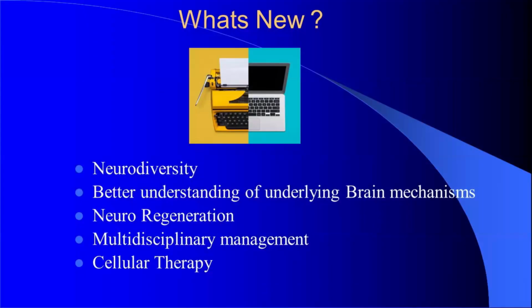The other exciting thing, and I'm going to highlight that, is a better understanding of what's happening with the brain. And this is what has changed everything. Then the whole concept of neuronal regeneration, that it is possible to regenerate the brain that's not functioning as well. And the concept of multidisciplinary management, and of course the main base of my talk, which is cellular therapy.